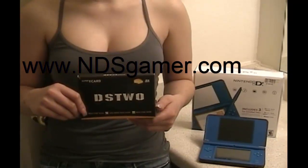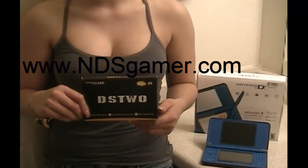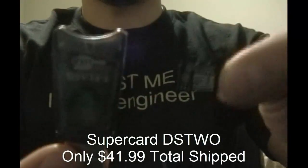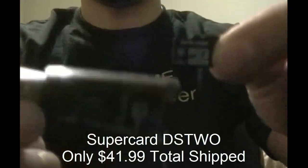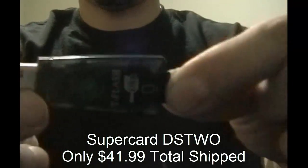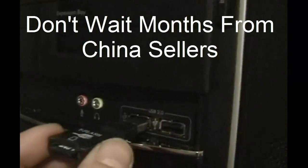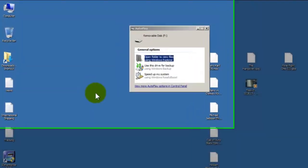This video is going to show you how to install the kernel, the latest patch, and the plugins for the Supercard DS2. We're going to get our micro SD card and our micro SD card reader, and now we're going to connect it to our computer. And it just popped up.